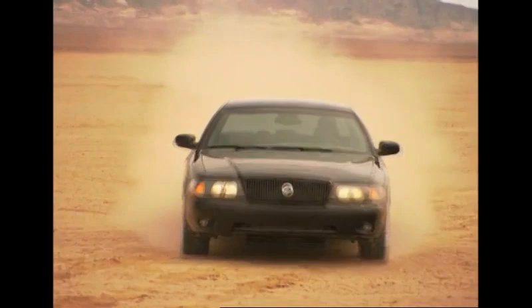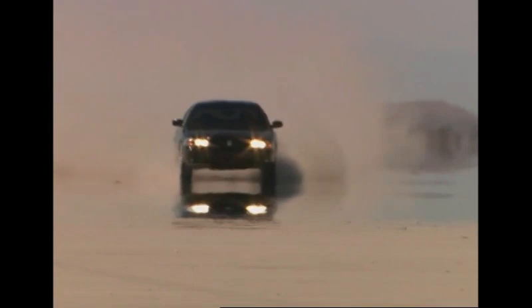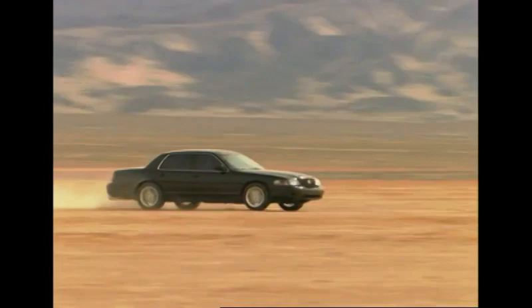One of the problems with a solid rear axle car is when you get into some of the chatter like you have here on the dry lake bed — most people won't encounter that very often. But the freeways with the concrete pads not quite perfectly aligned, you get some axle hop. And I'm not feeling that. This is the ultimate car — you just point towards Vegas and nail it.